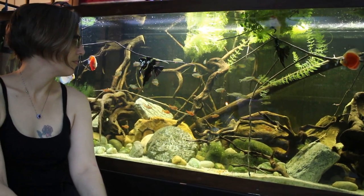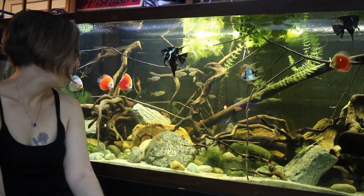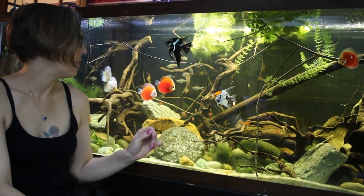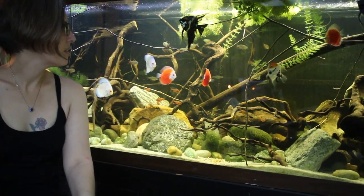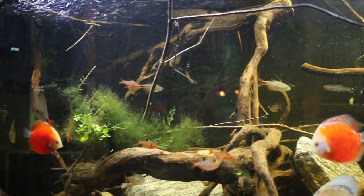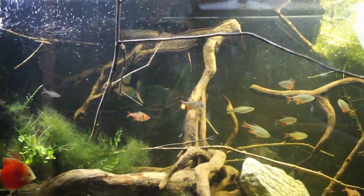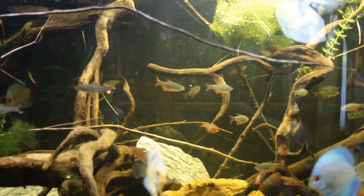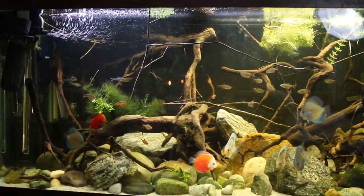And then those tetras back there, do you know what they are? I think there's some Buenos Aires tetras. Correct. Some of the red tetras, I can't think of their name off the top of my head. Some scissor tail tetras. What do you call it? Rosie barbs? No. Now, if you'll see, this is why we're not in the hobby anymore. Rasboras? Rasboras, that's what they are. No, Serpae, what am I thinking? I don't know. See, this is why we got out of the hobby. We've gotten forgetful. They are Serpae. My God, what was I thinking?